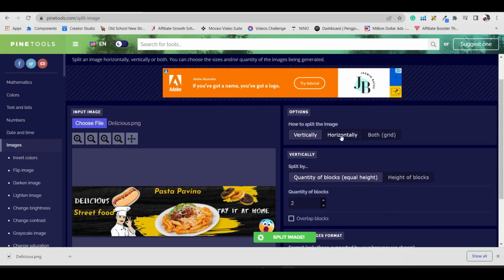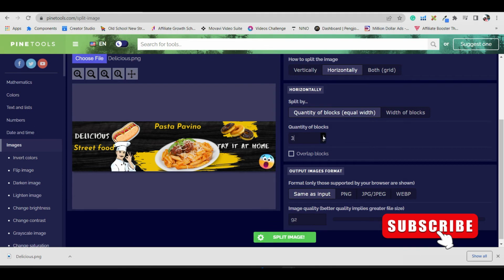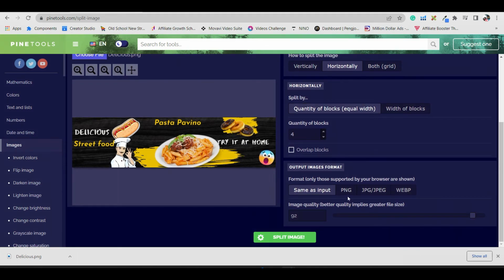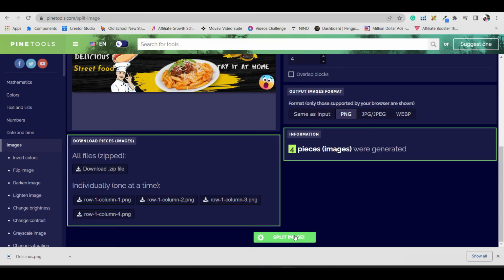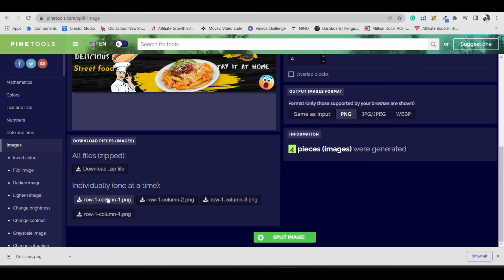Now I will split it horizontally, right, not vertically, horizontally, and I will make 4 pieces of it, and I want PNG to be the format. Now let us see splitting image, how is it looking. See, 4 images have been split, and now I'll just have to download the zip file.